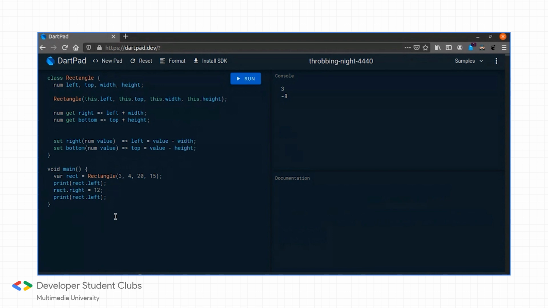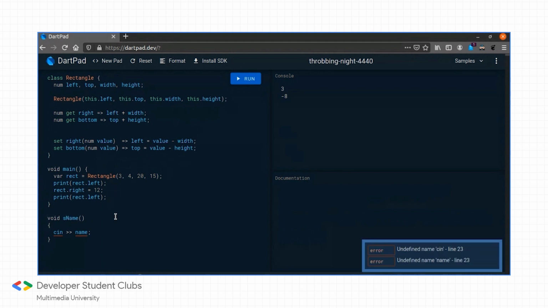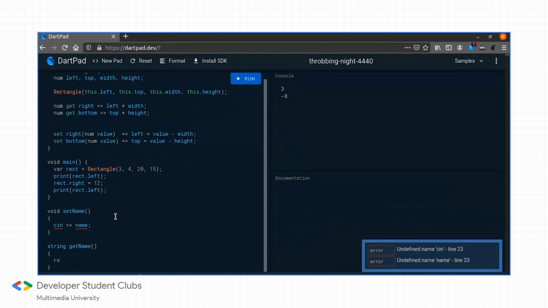For example, a void function that does cin name should be void set name. And when you call string get name, what you do is just return name or return this.name.